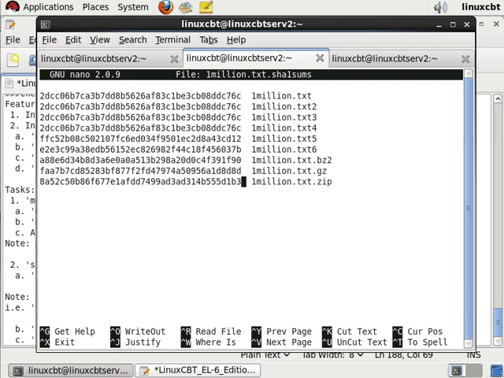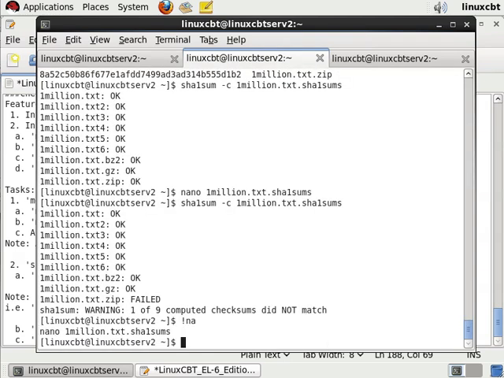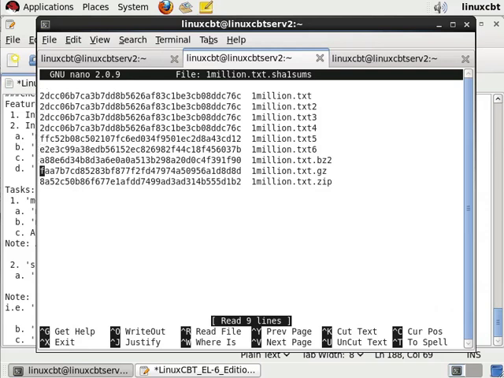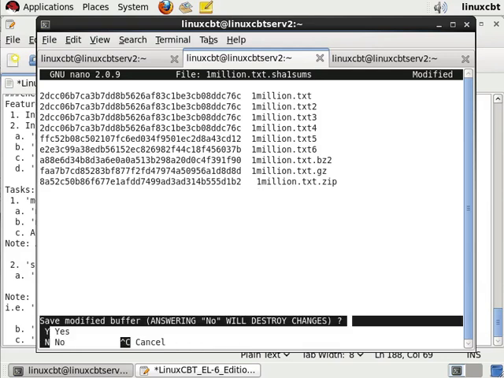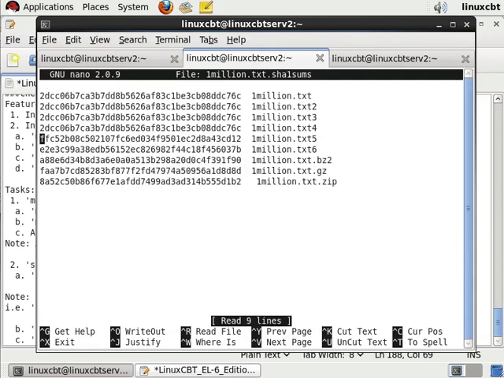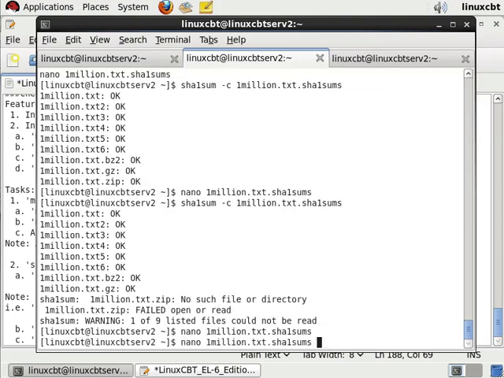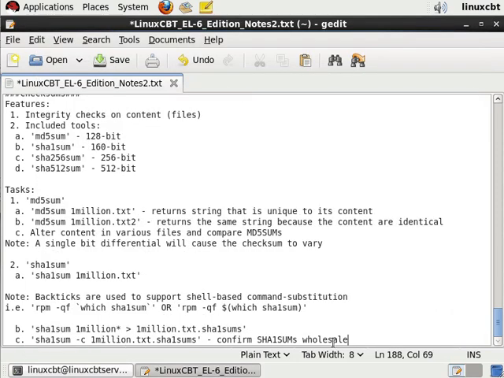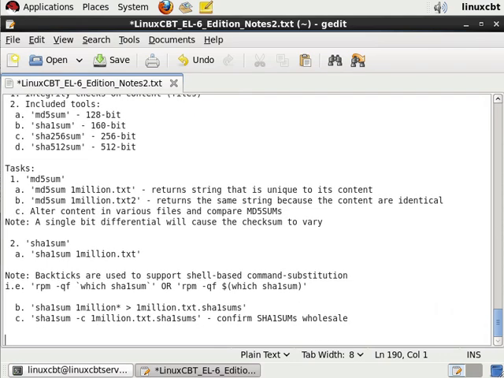Now let's change 3 to 2, and then rerun sha1sum, and it works out. Now what if we modify this file? What if we introduce an additional space, let's say here, for example. Let's see how it behaves. And it sees that the file has a leading space as a file name, so it doesn't work. Let's reset it. It needs to be orderly, and now it works. So you can wholesale check sums to see whether or not things are intact with sha1sum. The same applies to MD5 and the rest.